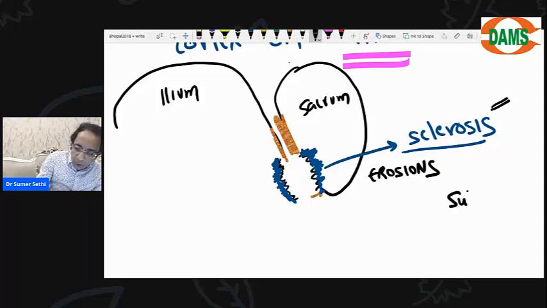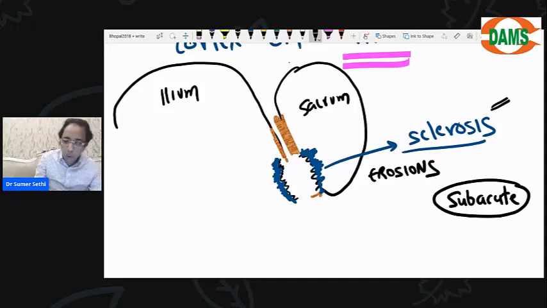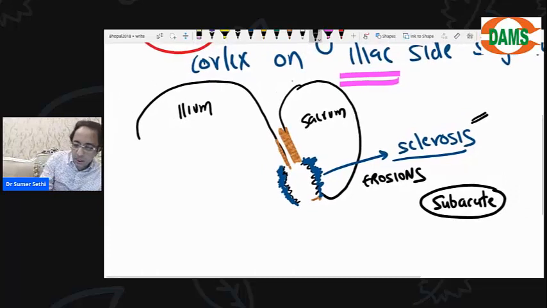Because ankylosing spondylitis is a subacute inflammatory disorder. In subacute diseases, the evidence of destruction and healing go hand in hand. Remember, we talked about this in the last class also. Erosion means destroy हो रहा है, sclerosis means heal हो रहा है, दोनों एक साथ हो रहा है because ankspons is subacute. This is what leads to pseudo widening of the joint space.